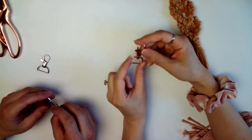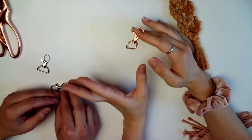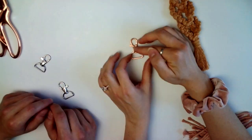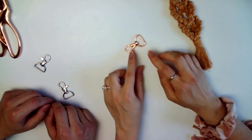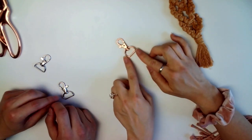You can probably get these at your local craft store, but I got these off Amazon. Amazon has these in large packs. You just need to search swivel D-ring. And the width of mine, I think, is 0.75 inches, which is the inner width.